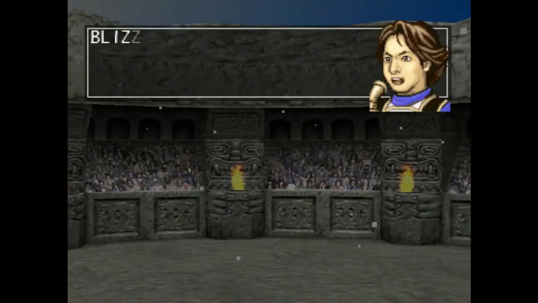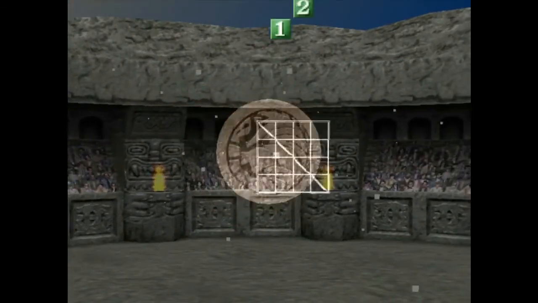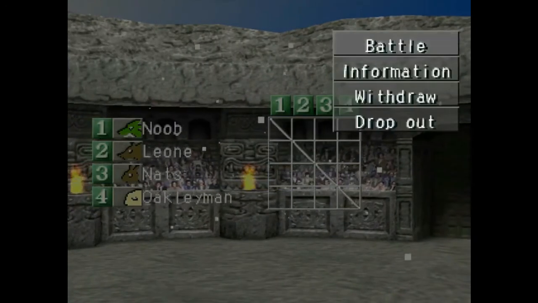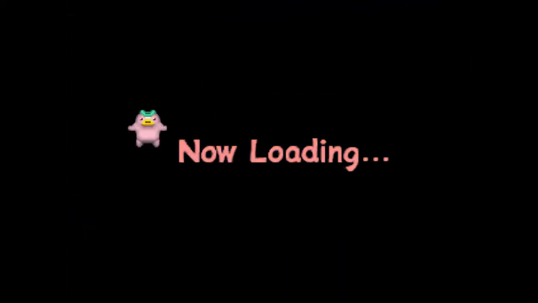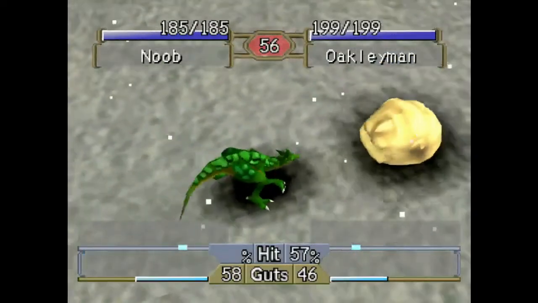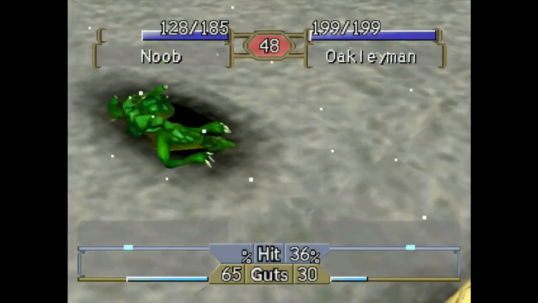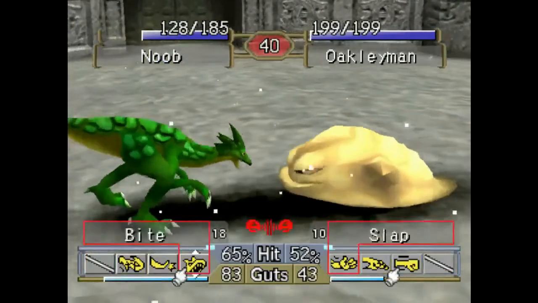Snow is piling up in the Papa's Arena. Blizzard Cup is now beginning. Monster Round Robin Tournament. Oakley Man. My nemesis. Listening into the fanfare, I like getting into the atmosphere. Oh shit! That actually hit! Okay. We still got a lot of life.